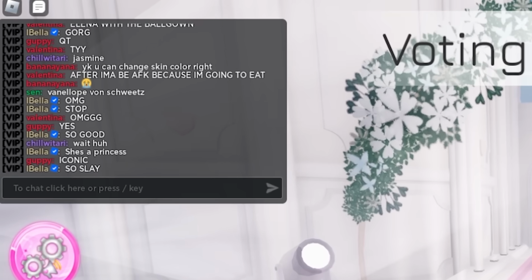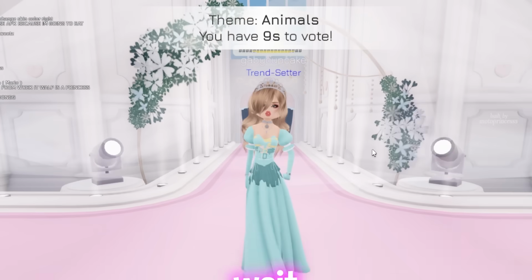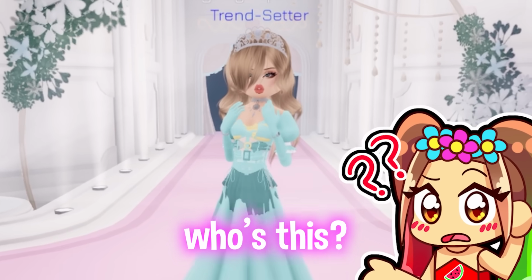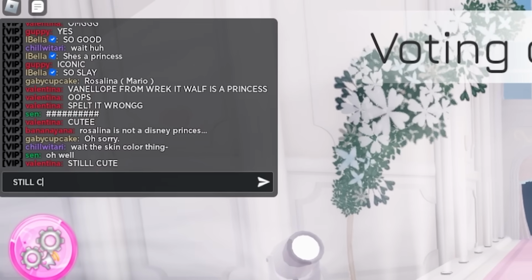So slay. Vanellope is a princess in case you guys didn't know. Oh, this one's really pretty. Wait, but who's this? I'm a little bit confused. Who's this? Oh, this is Rosalina. She's not a Disney princess. So 2. Still cute though.